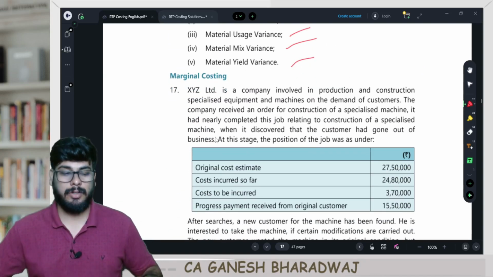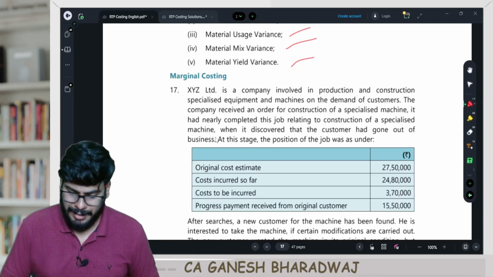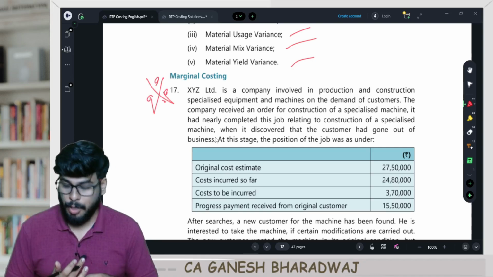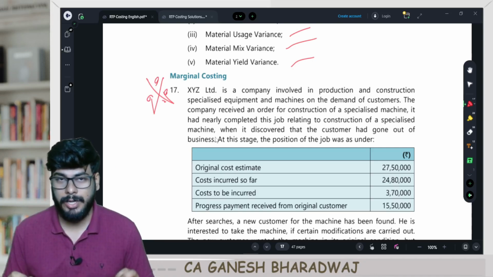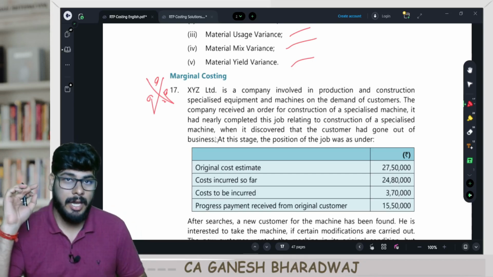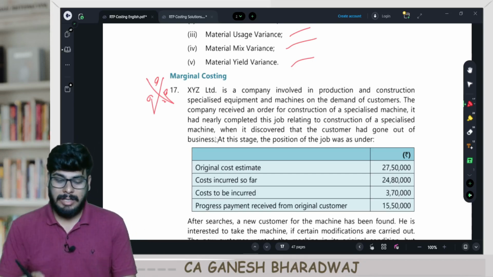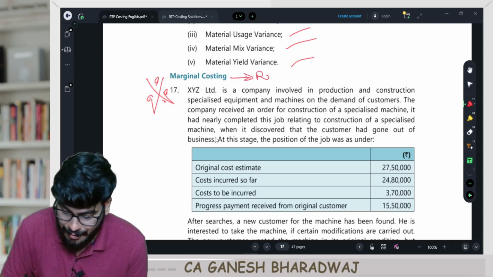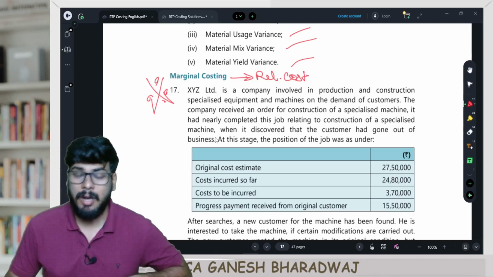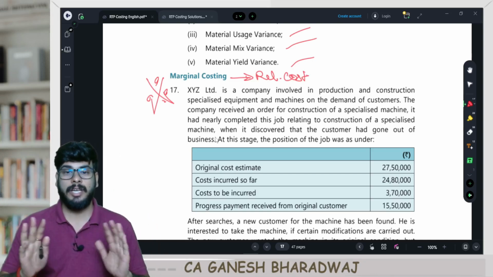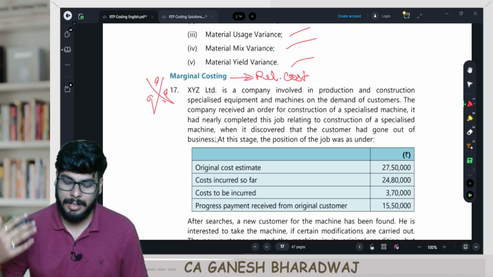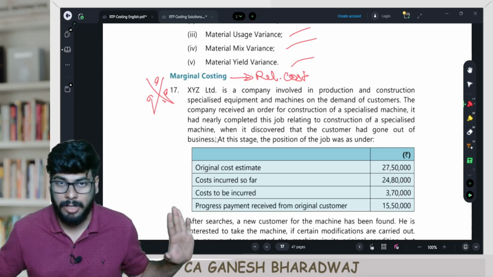And this question is on marginal costing. Guys, mark this sum as important, extremely important, because this question is coming from a concept that is ideally a part of your CA Final, your self-paced online modules. The concept is called relevant costing. Relevant costing is actually a subset of marginal costing. This concept is not there in your CA Inter study material, but they have asked this in your RTP. So you can definitely not say it's out of syllabus.